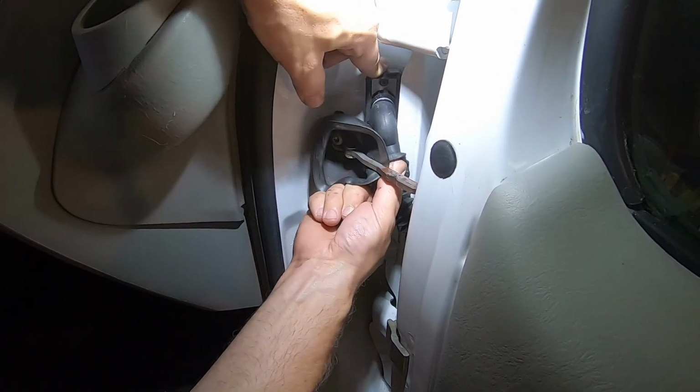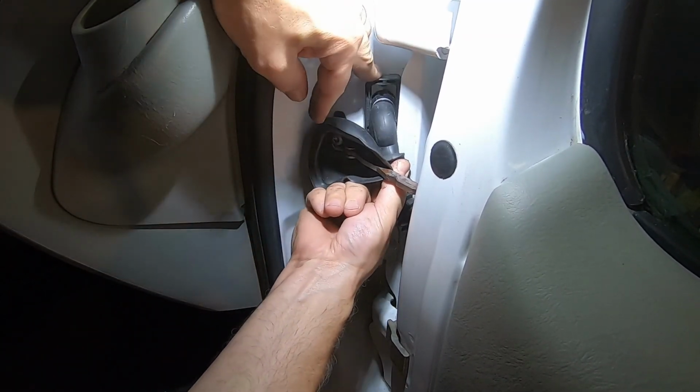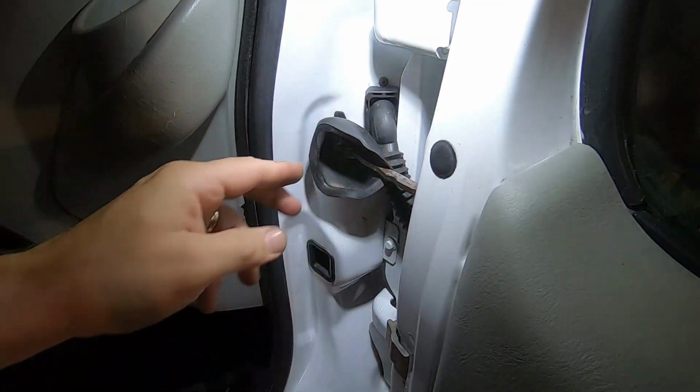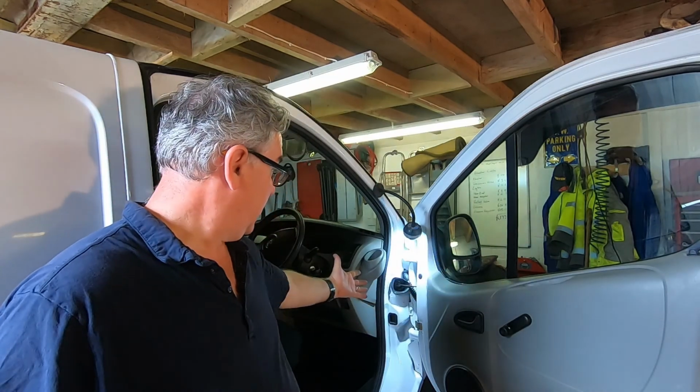And I wiggled it about just to let the electrical cleaner do its work. Push that up and down a little bit. And then clipped it back in. And ever since I've done that, it's been fine. So that was a really cheap, easy fix.